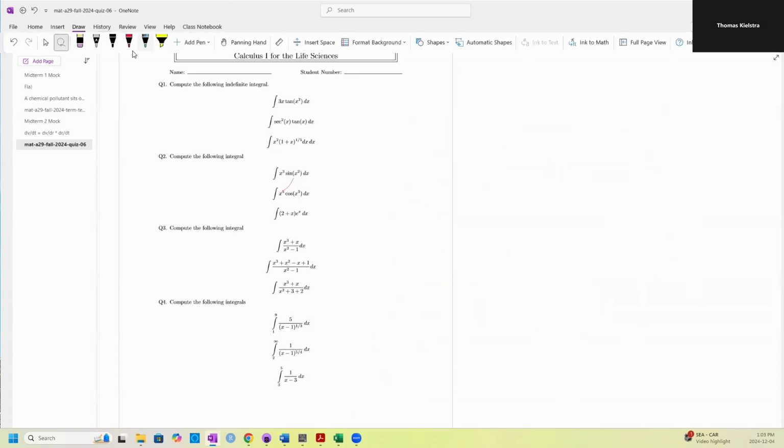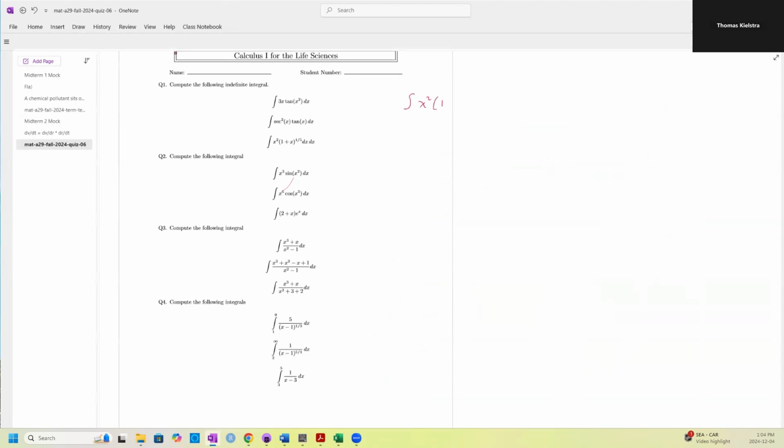Finally, we have our last example for question 1, which is the integral of x squared times 1 plus x to the 1/5 dx. And to solve this, we use substitution to move the ugly outside of the root. So what do I mean by move the ugly outside of the root? I mean, take this 1 plus x and move it outside my root by letting u equal 1 plus x. du by dx equals 1. So I get the integral of x squared 1 plus x to the 1/5 du by dx dx.